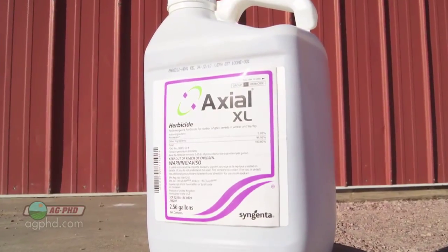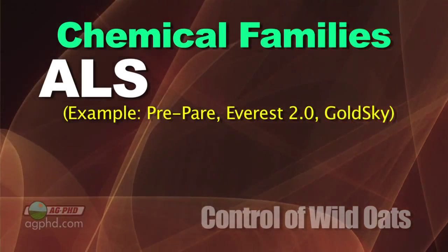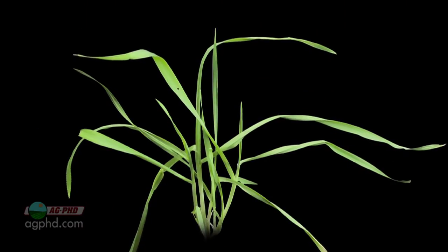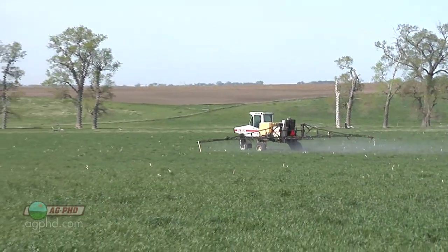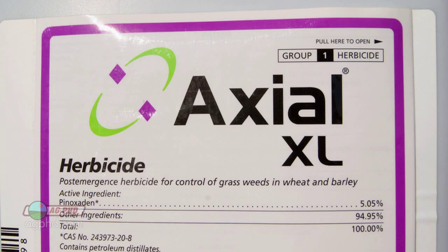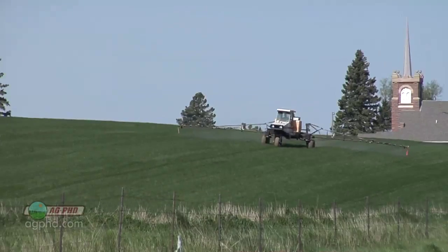There are really only two chemical families for grass killers post-emerge in wheat: the ALS family — Prepare, Everest 2.0, Gold Sky, and others — and the ACCase inhibitors — Discover, Puma, and Axial. We believe Axial is probably the best on wild oats, especially in a tank mix situation, though Discover and Puma also have activity, and Gold Sky has some as well. If you're having issues with wild oats control in your area, it could be resistant to one family or the other — check with your land-grant university about weed resistance in your area. If guys are having trouble with one family, it's good we have two choices. If you're not having problems, rotate — maybe use Prepare pre-emerge, which is ALS, then use ACCase inhibitors post-emerge. That's why I didn't mention Everest 2.0 post-emerge: if you're using Prepare, you don't want Everest post-emerge because it's the same chemical family — you'd be repeating that mode of action.